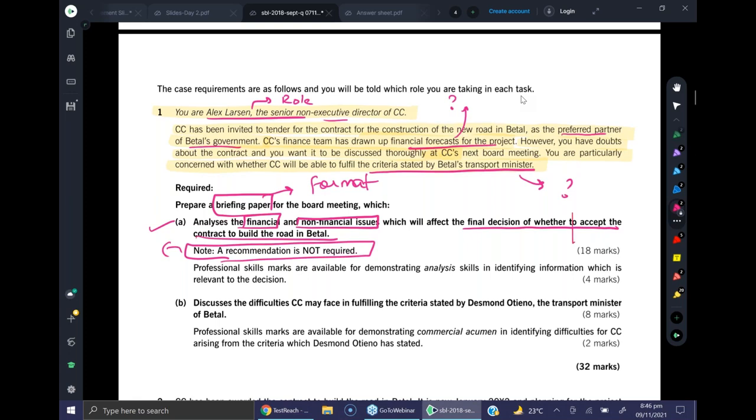Okay, there are 18 marks available and these are technical marks. So how many points, guys? So that's the summary I am discussing with you, which you should be writing on your rough sheet if you're going for a center-based exam. So you'll have to make a quick mind map of all the requirements, maybe in a diagram form, maybe in a proper, written form, whatever suits you. So make a summary, but it has to be quick, your own version, and not a long one. So don't waste time. At the same time you're reading the requirements, make the summary along.